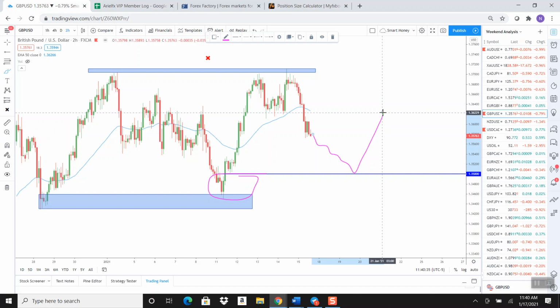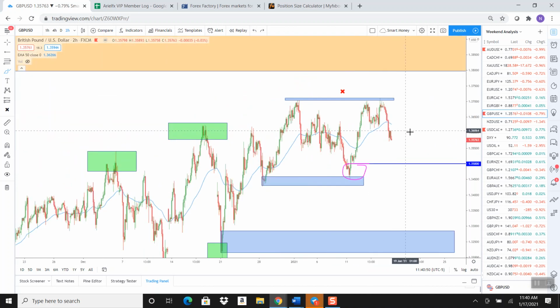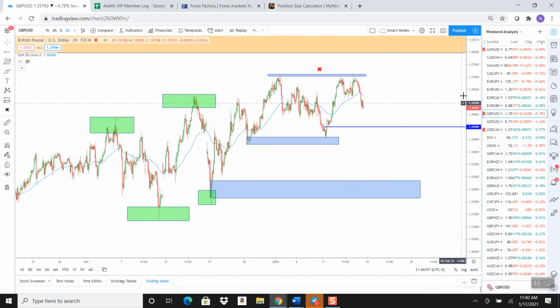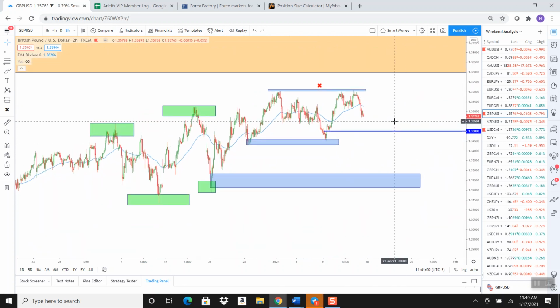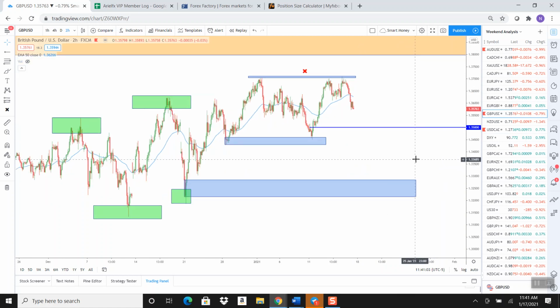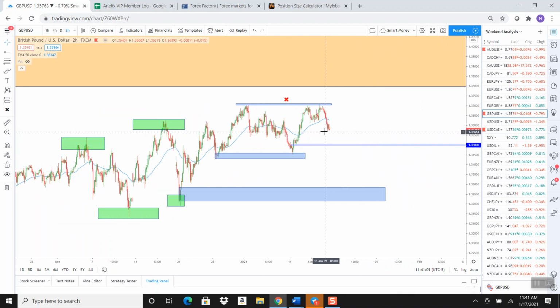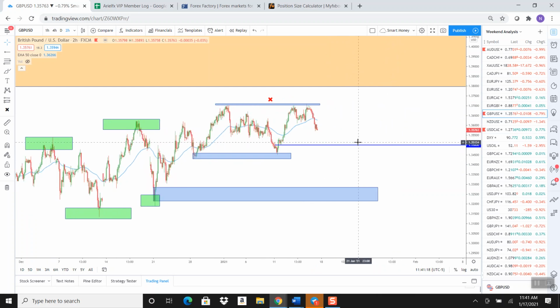But normally, what I would do on a broad level would just be waiting for some sort of retracement into discounted regions of price. Again, there's some stuff in here that I can't discuss, or just some sort of imbalance, and then we can take a long. So that is really how we trade in a nutshell on a very broad level. Obviously, we get into more and more, I won't say difficult, but extensive material that could be quite difficult to understand if you are a beginner. But it is very important in learning this stuff, learning the extensiveness of the strategy, because it can really pay you deep rewards.